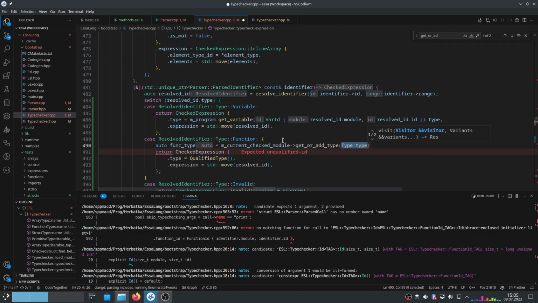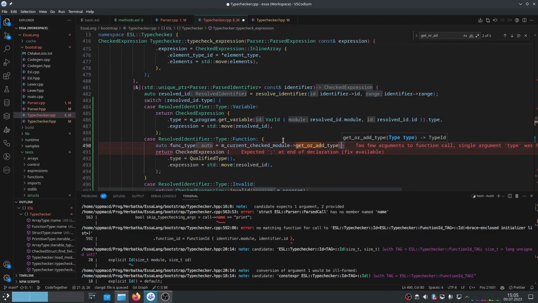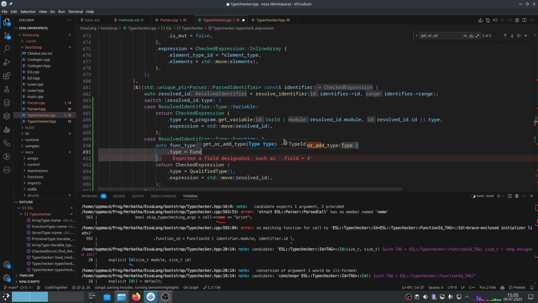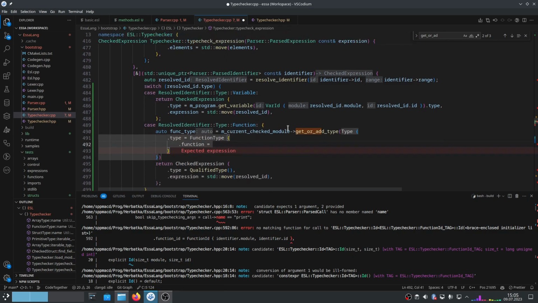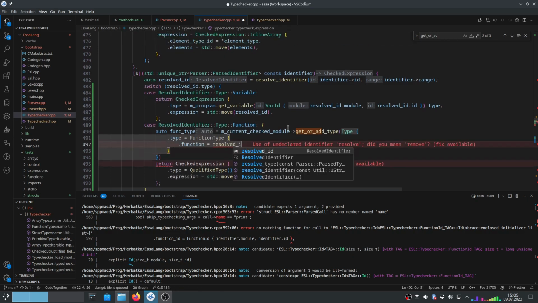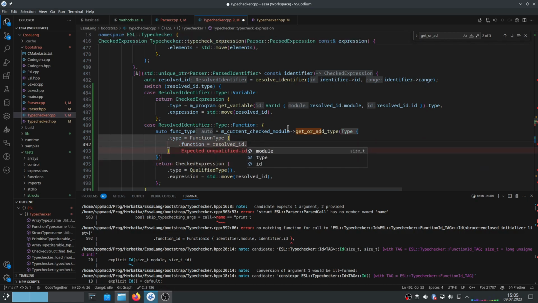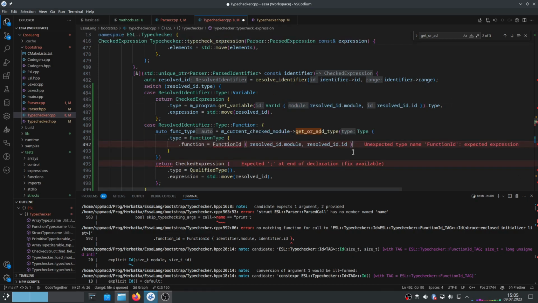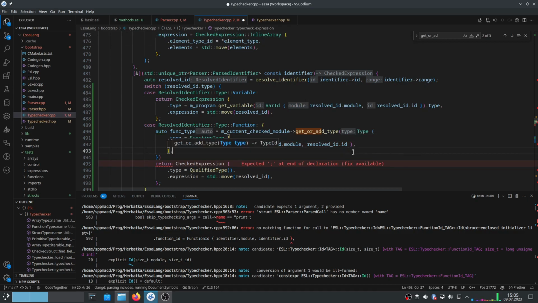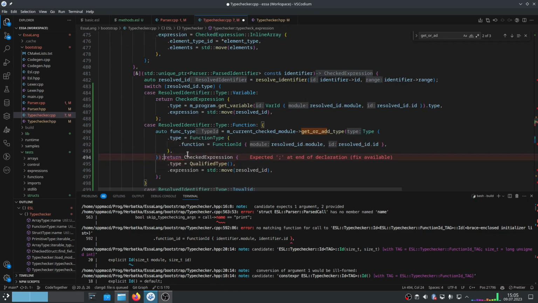Get or add type, which is type function type, which just takes a function ID, which we get from here, from the resolve identifier.